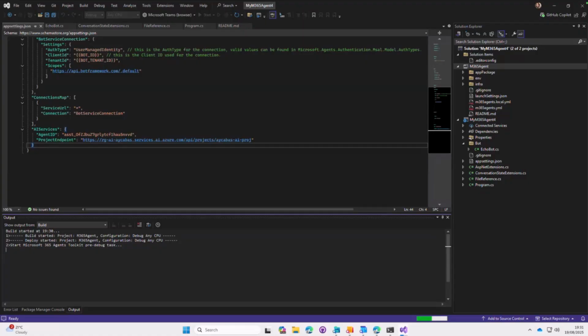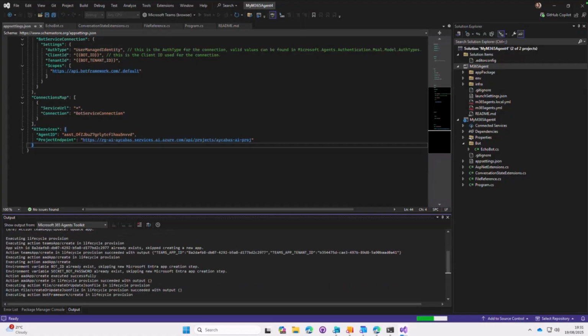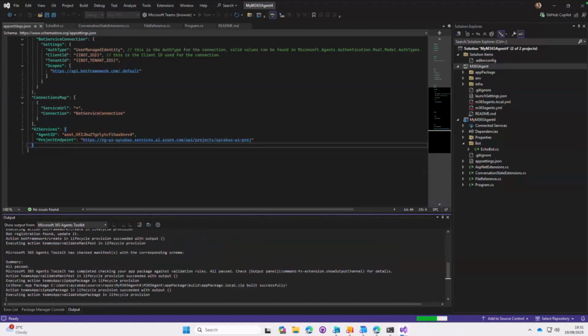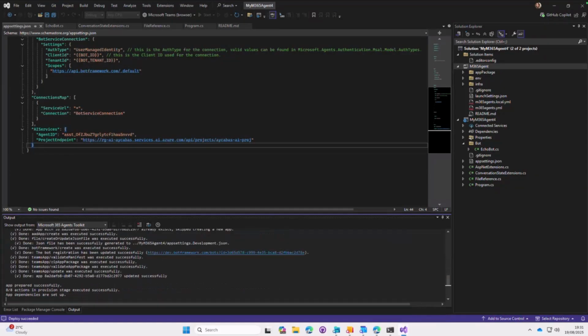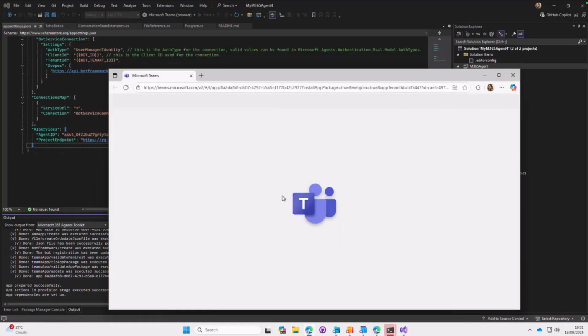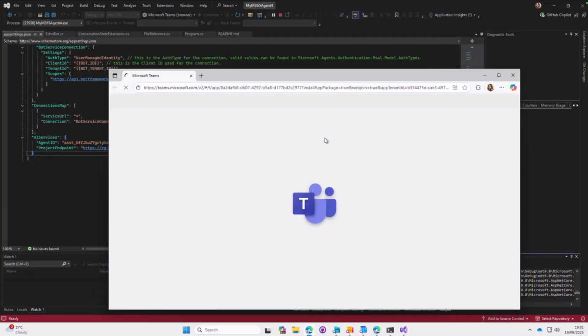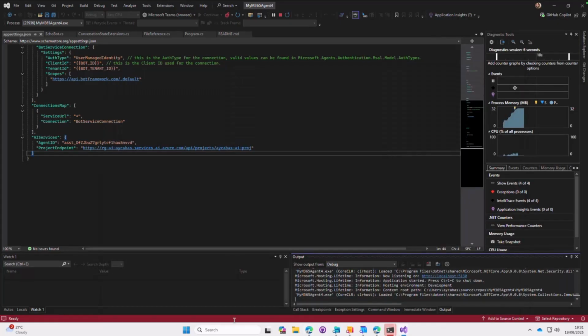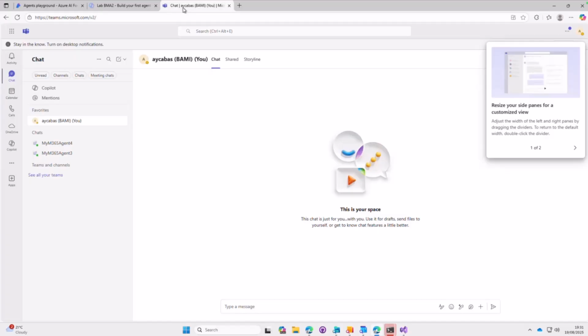So there are a couple of tips and tricks for you to test this agent on Teams. For example, if the browser opens, but you see Teams in a different account, I have multiple test environments, so I'm sometimes struggling to log in with the account I want. You can basically open the browser and log into Teams and see the agent you want to test in the right tenant. And this is exactly what I'm experiencing right now. That's why I have Teams open right here in the tenant I want. So this is my test tenant.